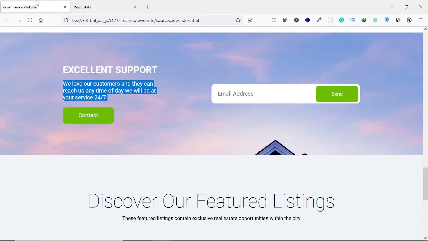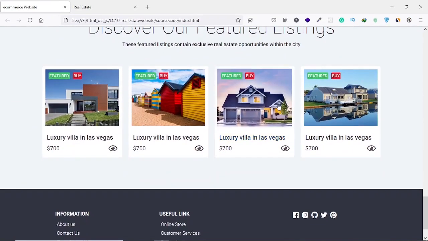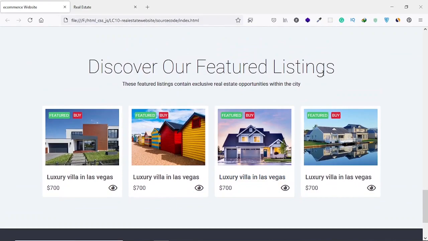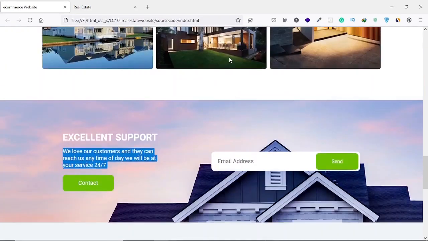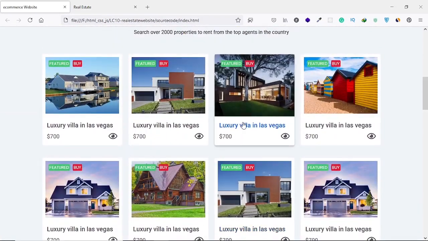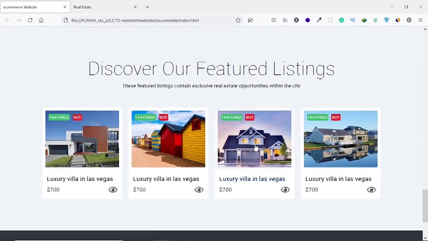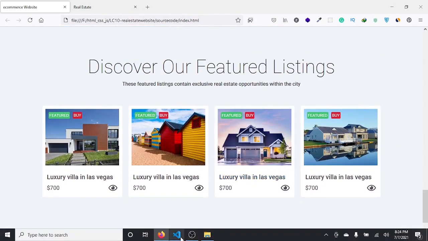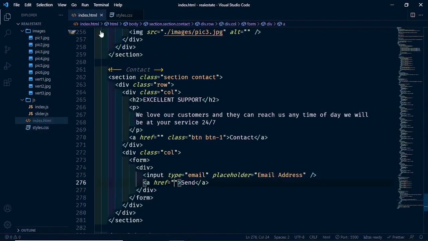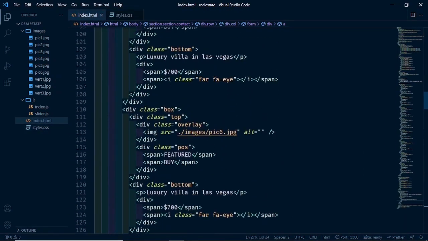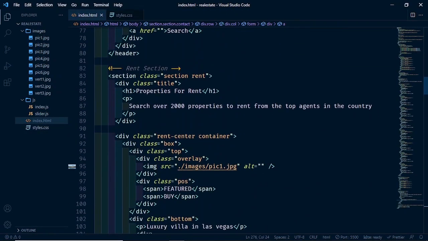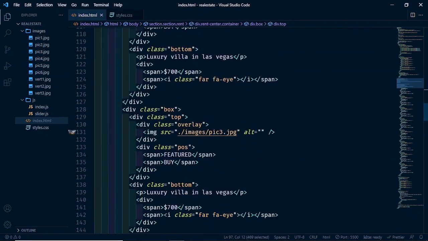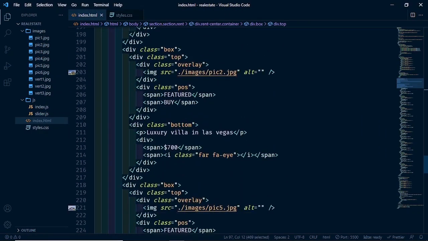Now the next thing is to code this, discover our featured listing. You have to just copy this here and paste it and change the text. So let's go to our text editor and go to our section, which is the rent section, and copy everything here to the last section tag.